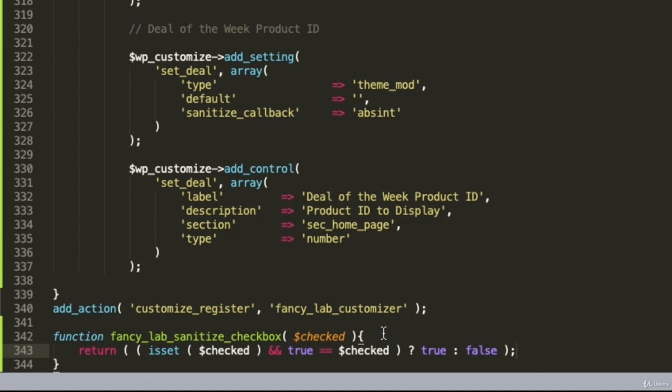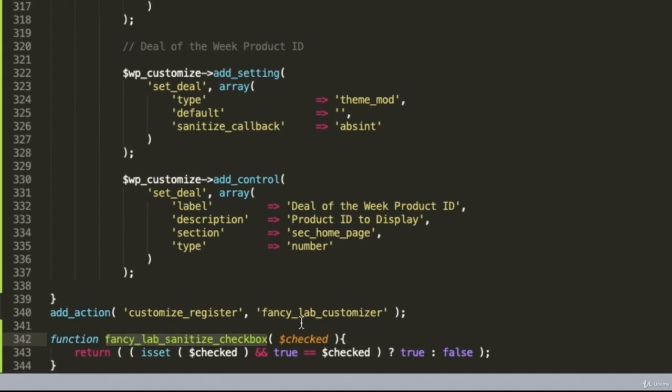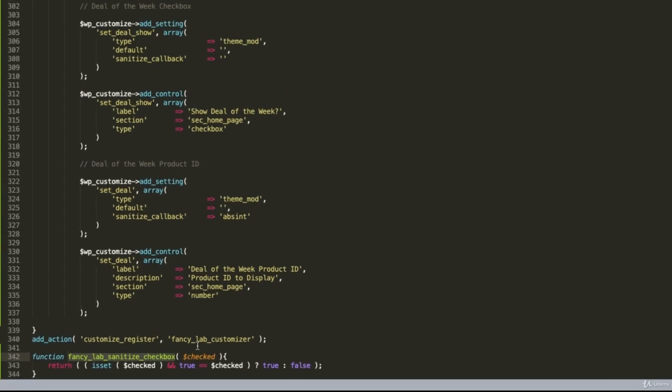All that is part of a few security rules that you have to follow in WordPress. Later in the course, I'll talk a bit more about those rules. Safety first, as they say. I will also leave a link of a page maintained by the WordPress theme review team with some examples of how to sanitize fields like checkboxes and others. We're gonna pass this function here onto the sanitize callback.